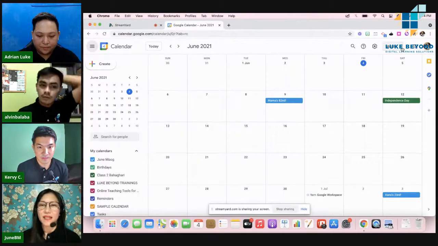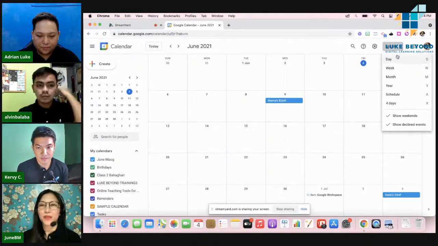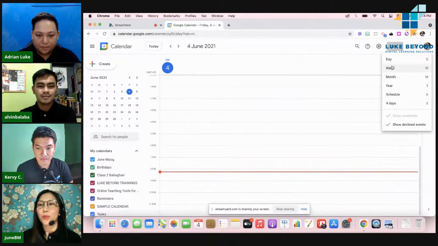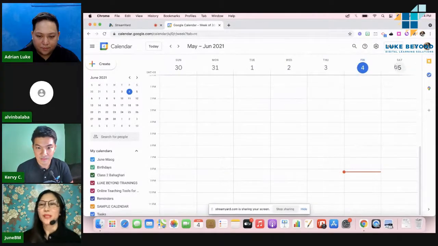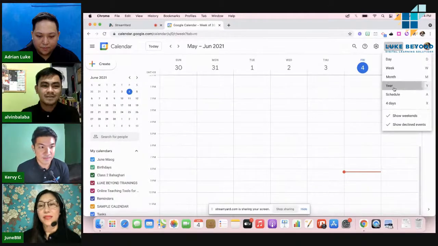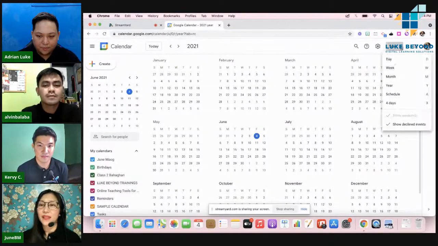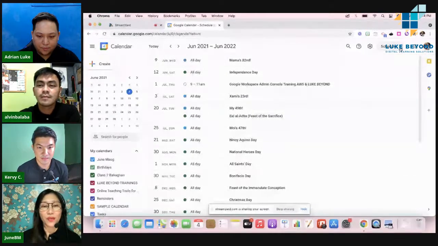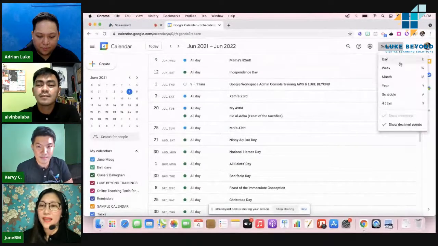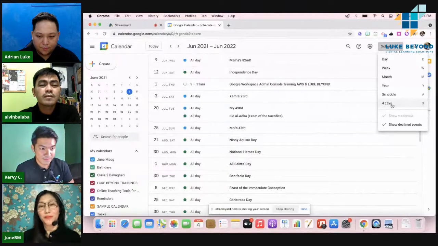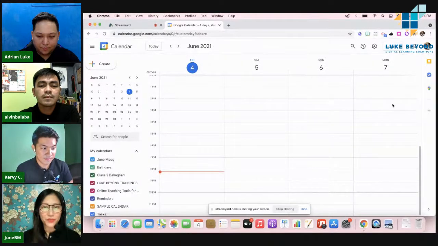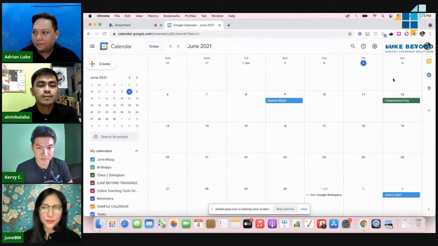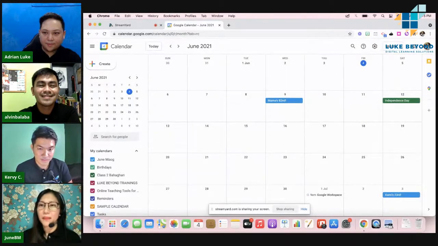If you want to see another view, let's say the daily view, you can do that just by clicking on day right there. And then week, pwede rin, if you want to look at the weekly view. If you want to look at the monthly, nakita natin. If you want to look at the yearly view, you can also do that. If you want to look at the schedule view, to know the things that you have in your calendar or other calendars that you have. And if you want a 4-day view, starting from today and up to the next 3 days, that will be the view given to you. But I prefer the monthly view. I don't know with you, boys, but I prefer the monthly view.